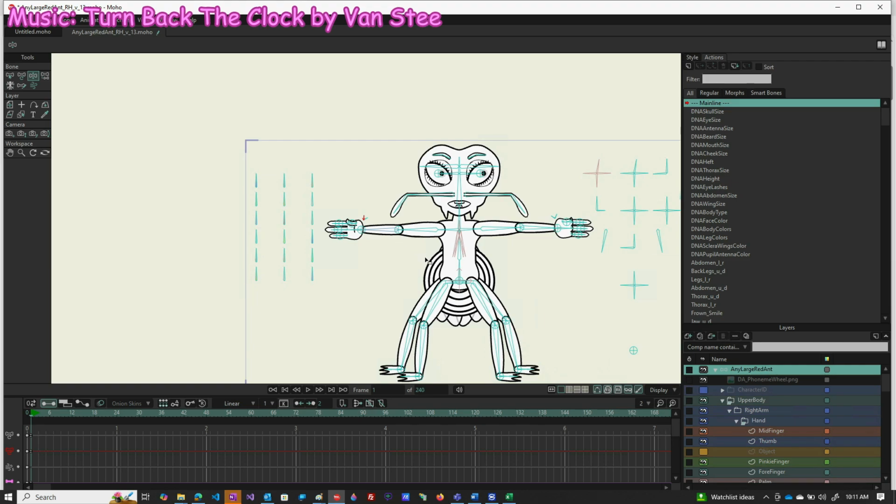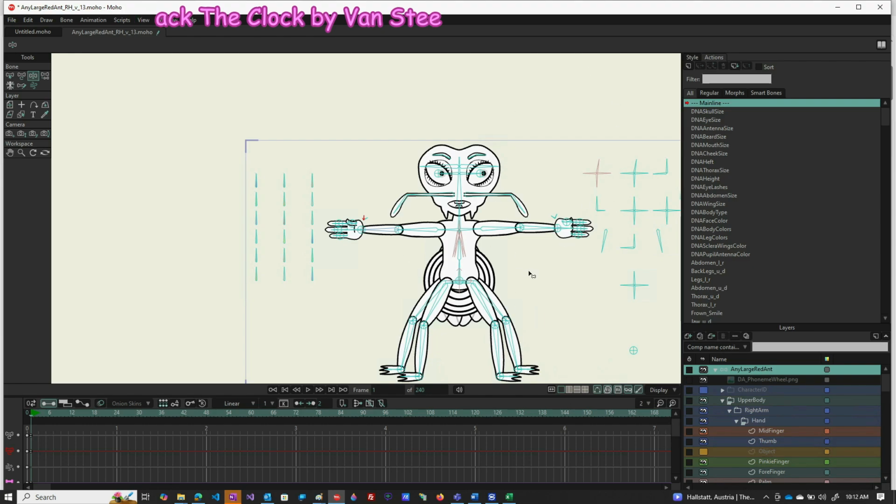And what that allows me to do is create a scene, and then I can change the character to another character doing the exact same thing, and then another character doing the exact same thing. And it literally only takes seconds to change the characters once they're creatable. So let's get into it.